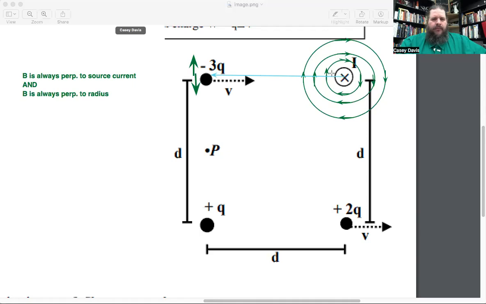So the right-hand rule suggests upwards, either by pointing your thumb in the direction of the current, where the curl of your fingers tells you clockwise or counterclockwise. Alternatively, you could put your hand at the location of interest, stretch out your fingers straight towards the source, and curl your fingers in the direction of current, and your thumb will tell you the direction of the magnetic field. In this case, that definitely looks like it is upwards. So we got an upwards magnetic field at this location.